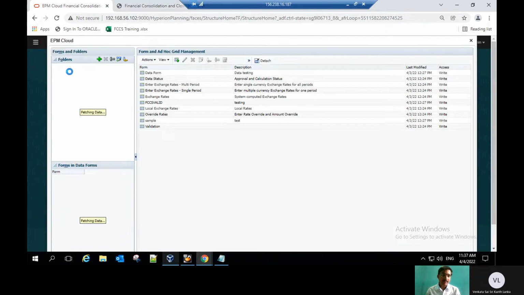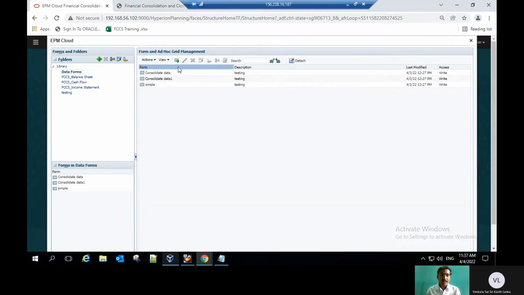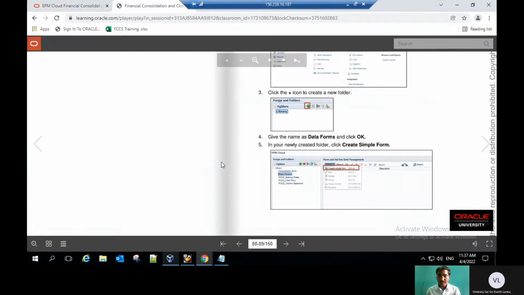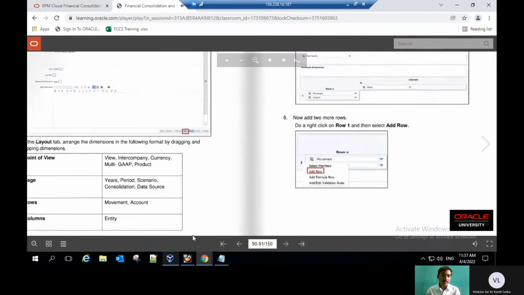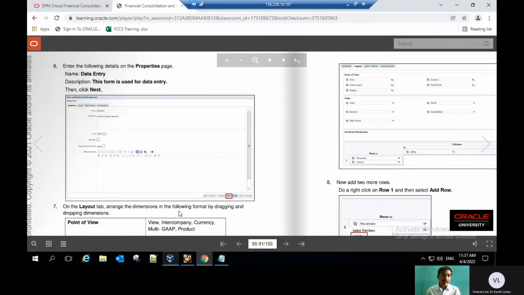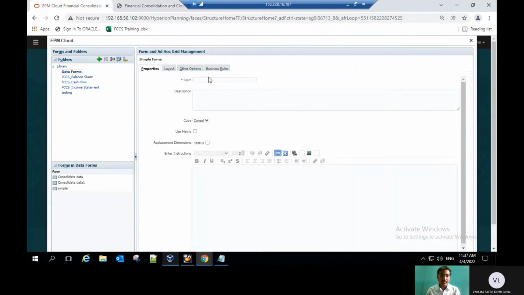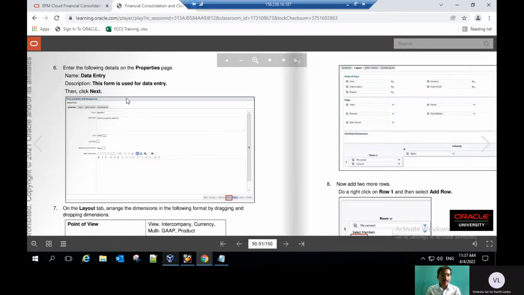In this folder, click the add button, give the name data entry. Here the name is data entry.